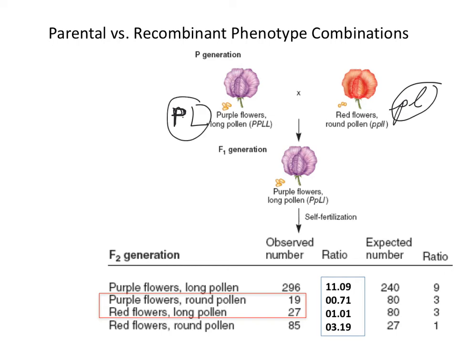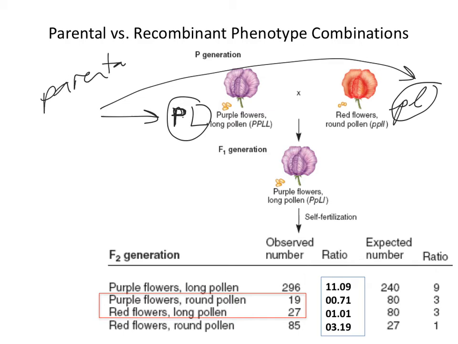The gametes that the P0 generation individuals produce are parental type haplotypes, by definition. The P0 generation, not the F1 generation. Critical distinction. Those are the parental haplotypes, because they're the haplotypes of the parental P0 generation. In contrast, there are two parental haplotypes, and there are two recombinant haplotypes.